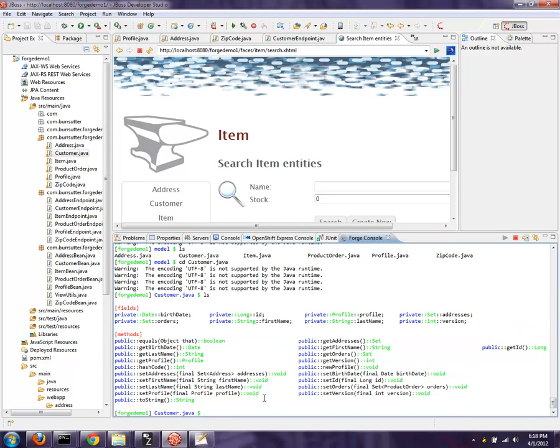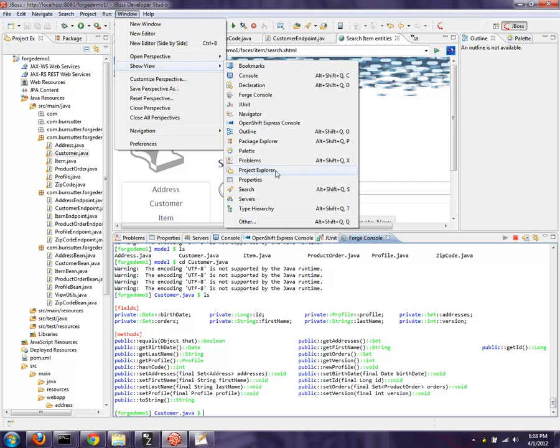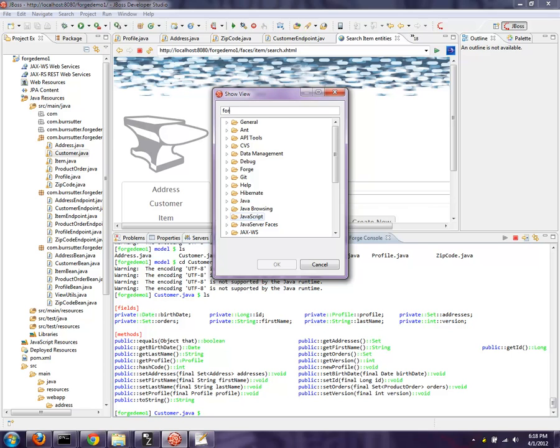So there's a lot to explore in Forge. I just wanted to give you a quick overview so it'll get you excited. Remember, Control-4 or Window, Show View, Other, and Forge. So that's where it's hidden. This is Beta 2 of JBoss 5. I encourage you to go check out Forge. And I actually have another Forge demo I'll show you in a moment.